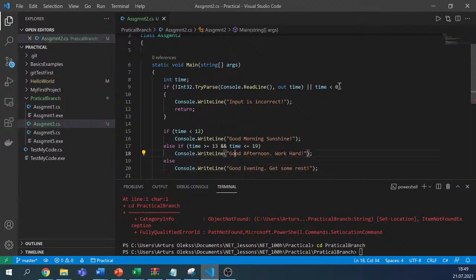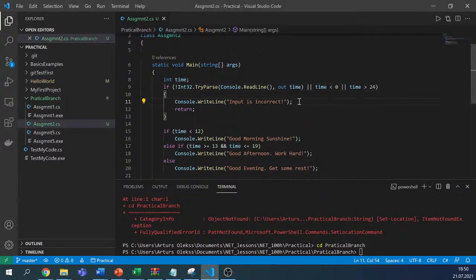And for the check if the time is greater than 24, we can add another or statement, and here we check if the time is greater than 24. So that's also not a correct input, and that's why we say in this case that the input is incorrect.